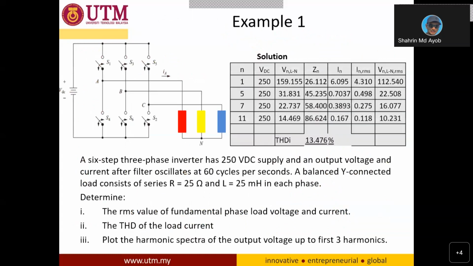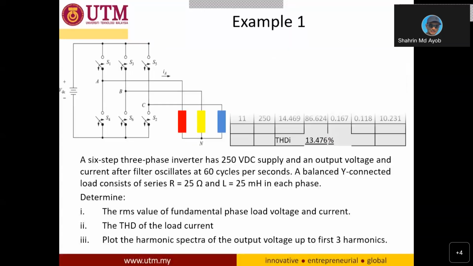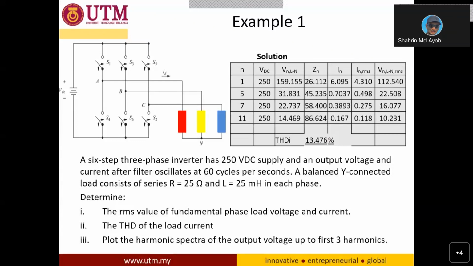For this example I can stop recording. So this is example 1. If you want to do revision and so on, you can try this example. The solution is there. If you print it you will not see the solution, you need to use a computer because it has animation. So we have given you the solution, all the values are there, so you can double check. And I think that's all for the 3-phase inverters.